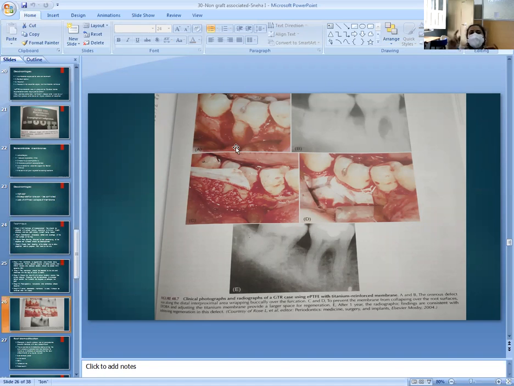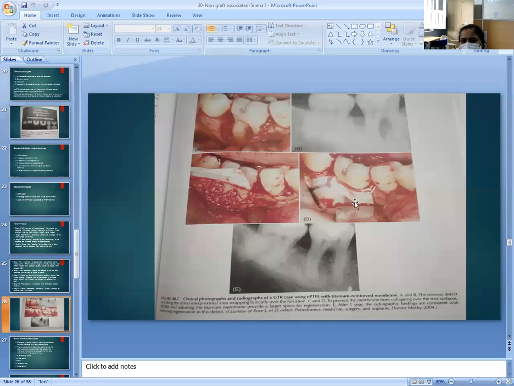So because of that, after removal of granulation tissue, all granulation tissue is removed properly. This is a radiographic picture of the same defect. You can see. Every granulation tissue should be properly removed, and then here bone graft. This is a picture of a combined technique, but I am telling you, even if you are not using bone graft, after complete removal of the granulation tissue, this kind of membrane is adapted in that area.